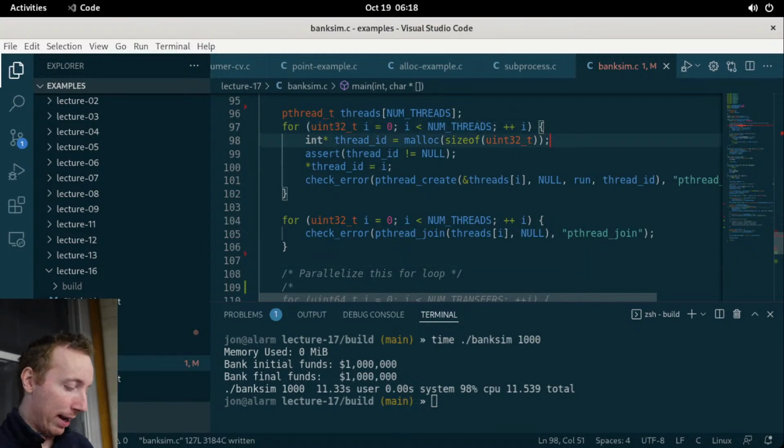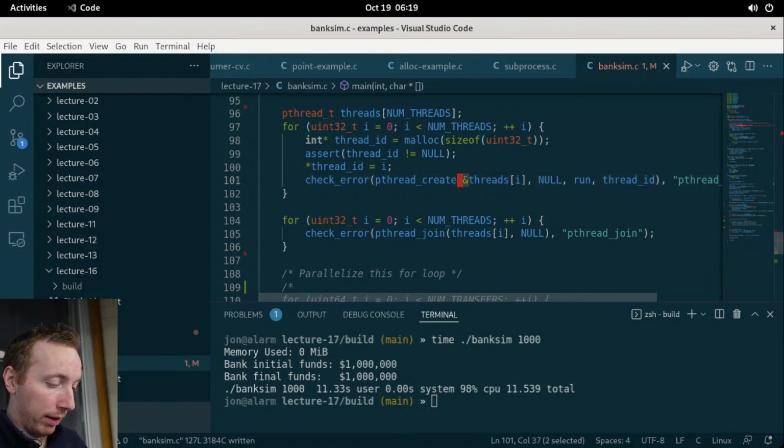So I want to pass in some thread ID just to show passing data to a thread, and also it's going to be somewhat helpful. So I just create memory for an unsigned int, and then malloc it because I don't want to pass anything like a stack address or anything because it's going to be invalid. We share stacks. Doing something like that would be really, really bad, and we saw an example of that before. So I'd have to malloc it, and then I set the value of the memory equal to i, and then I pass it as part of pthread_create.